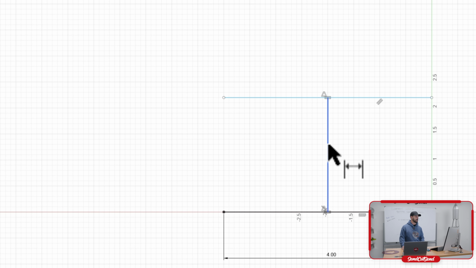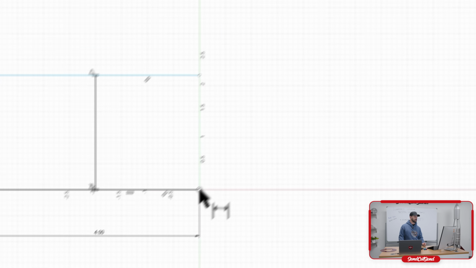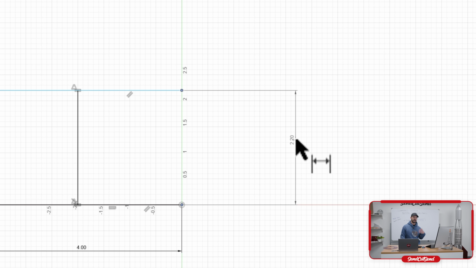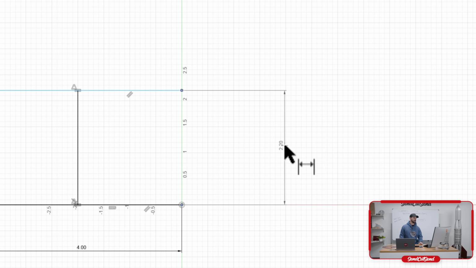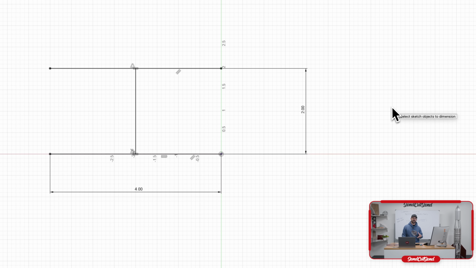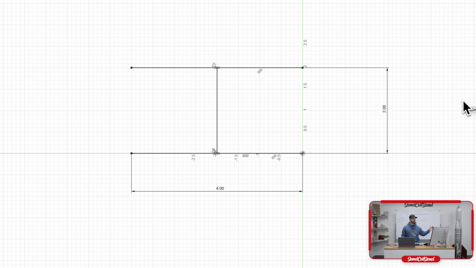And then I can either set the length of that vertical line in the middle, or I can click on two individual points like this. And it's going to give me a dimension, a height that's going to be popping off of that. Here I can set, say, 2 inches. And now, finally, what we're seeing is a fully defined three lines.